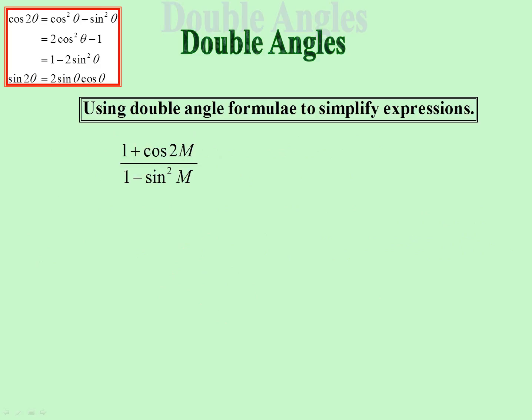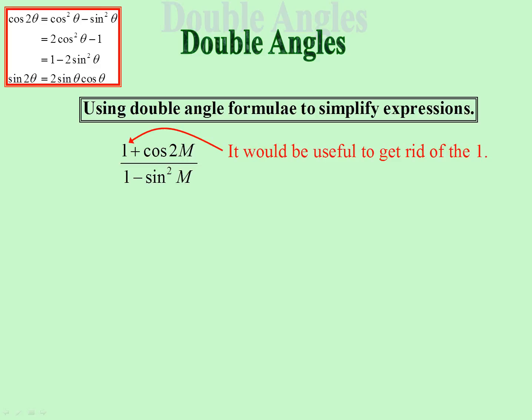Next one. Now we need to make a decision again. 1 plus cos 2m all over 1 minus m squared. I remember that 1 minus m squared. I hope you can remember it too. That rings a bell. That's cos squared from your Pythagorean identity. So that may be quite useful. Let's just keep it in mind. Now, 1 plus cos 2m, we have the 3 options. Very useful to get rid of the 1. It would really be useful to get rid of the 1.